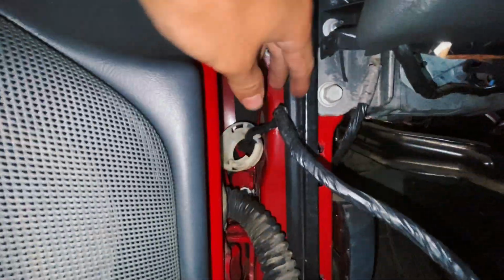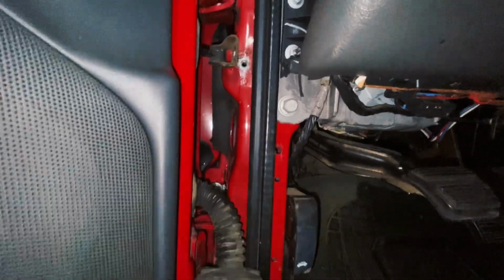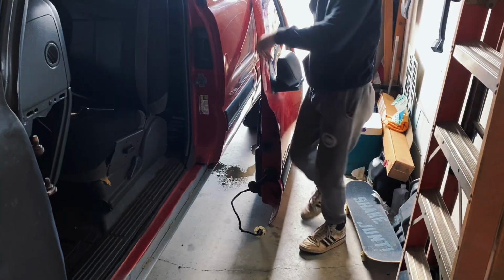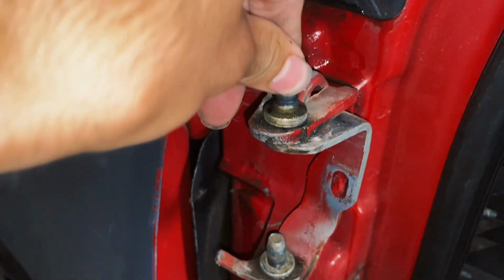Don't forget to fish the little wire that was in here, so that it doesn't get caught in the door. Although it is totally doable by yourself, I strongly suggest that you have someone else help you remove the door because it's heavier than it looks. But as you can see, I got it off barely unscathed. Look at all that play. No wonder it didn't shut that good.